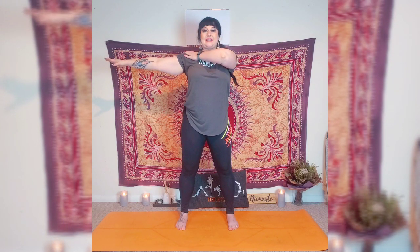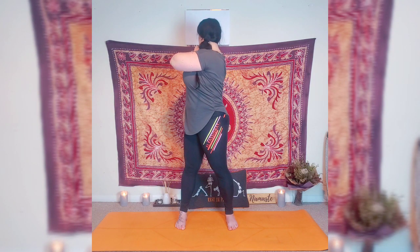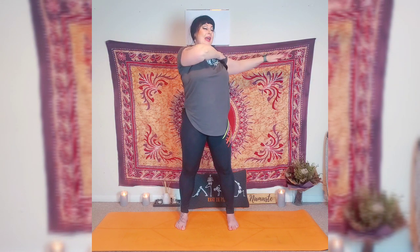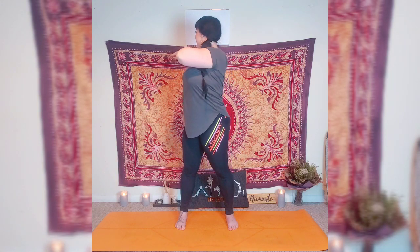Brilliant. This time, as you inhale, open the arms, open the chest. As you exhale, bend the right elbow, place the right hand to your left shoulder, and we're twisting to the left. Try to look behind you. Inhale, back to the center, open the arms. Exhale, left hand to your right shoulder, and twist to the right. Inhale, back to the center, open, keep smiling, exhale, twist.